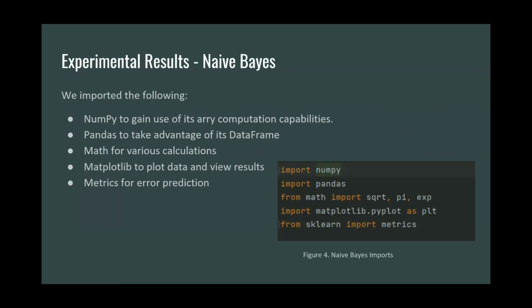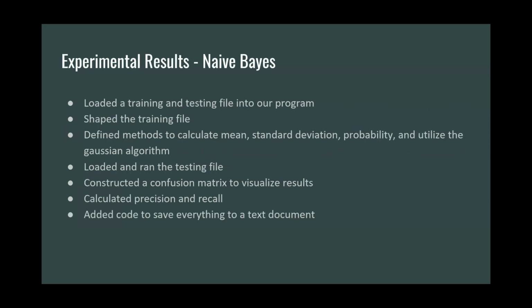So just to show you some of the work that has been done for naive Bayes, we imported certain libraries that will help us with analytics, like NumPy and Pandas. And then we did the calculation on this, and I'll show you the results shortly. So again, we use this data for training and testing.